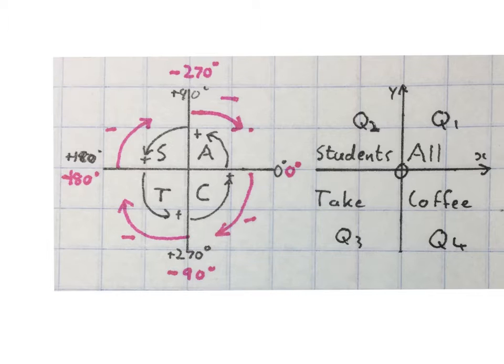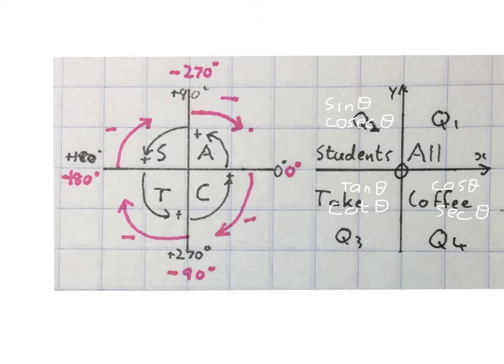During this video, we're going to work on the Cartesian plane. You should know your CAST diagram, C-A-S-T. This is the first quadrant, second quadrant, third quadrant, fourth quadrant. Remember this little rhyme for CAST? All students take coffee. The CAST diagram says all functions are positive in the first quadrant. Sine and cosec are positive here. Tan and cot are positive here. Cos and sec are positive here.